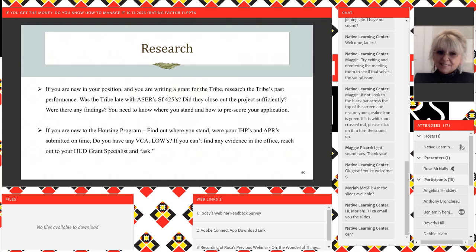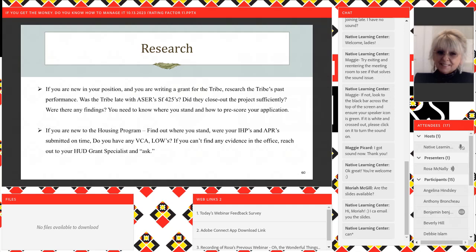You need to know that. They need to know that. Housing commissioners need to know this. Don't make that assumption. Do they have any voluntary compliance agreements? Did they get any letters of warning? These are really, really big red flags. If you can't find any evidence in the office, reach out to your HUD grant specialist and ask.